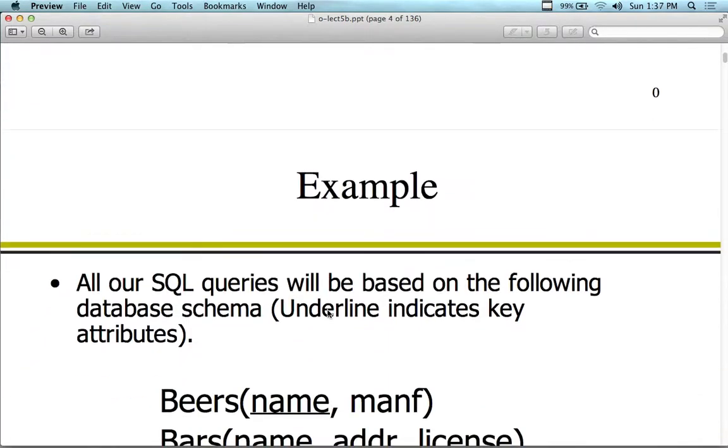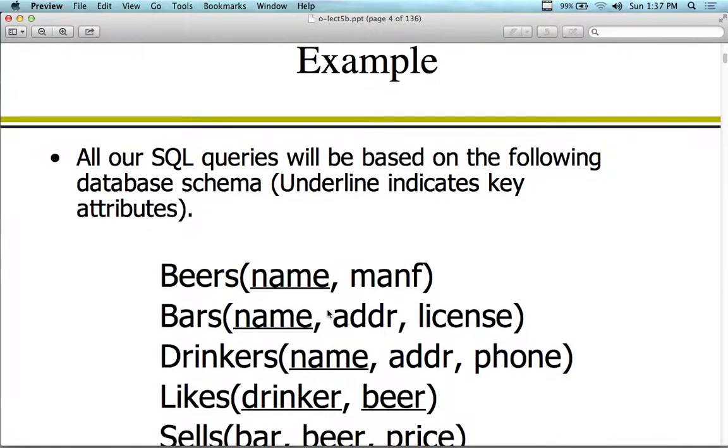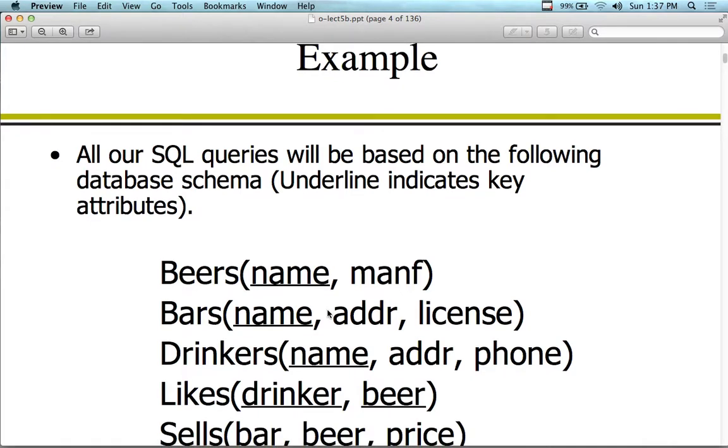So let's talk about a few examples related to this. This is why I like this lecture personally, because it's motivation for drinking beer, actually. Usually my undergrad, first year, or even graduate level database people can appreciate this example as well, because you guys are of drinking age.